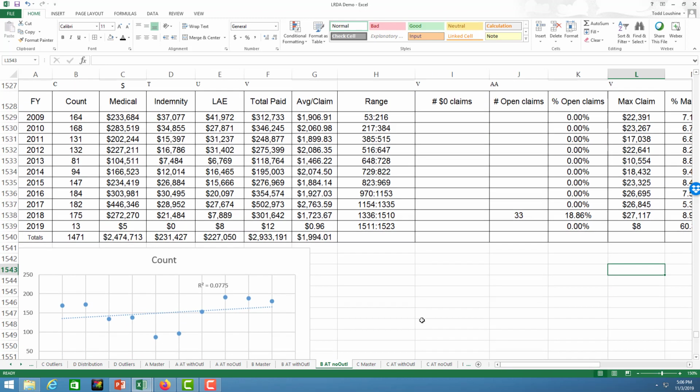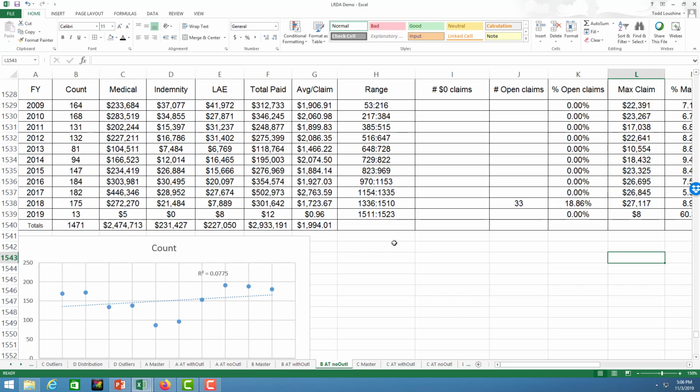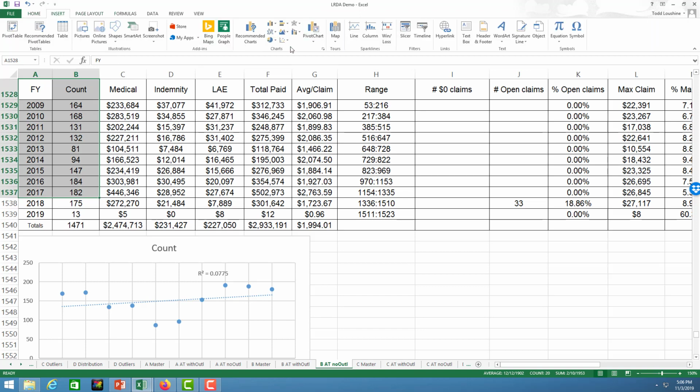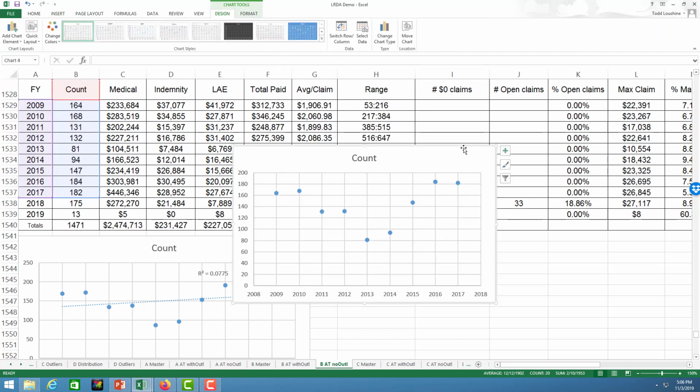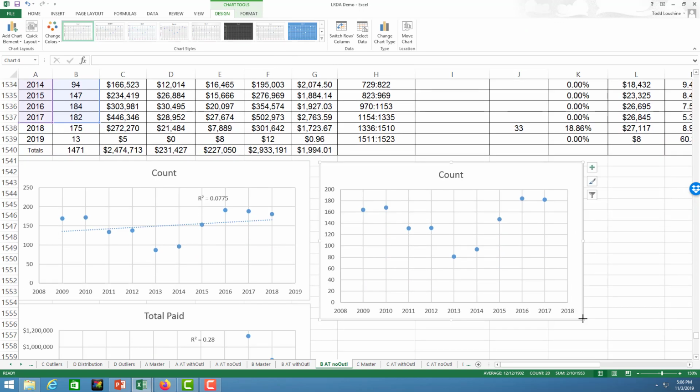So one single claim doesn't influence our risk priority numbers, which we're going to do in the next video, and then you'll really understand. Up till now, you just had to trust me. So I'm not going to use fiscal year 18. I'm going to do the insert scatter plot and see what it looks like. We took out some, so this isn't going to change much.